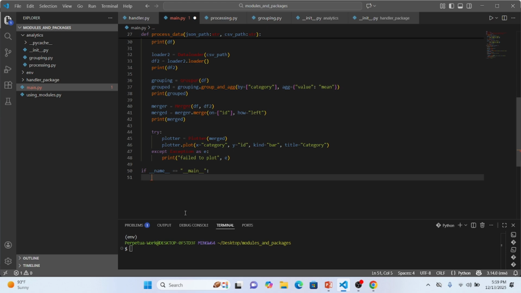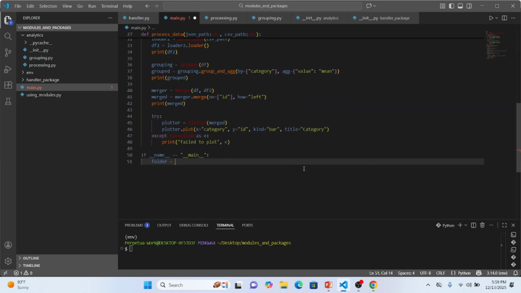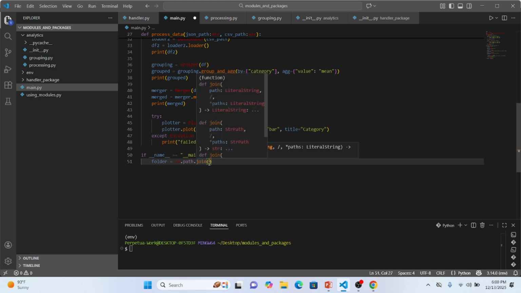So here now we are going to create a variable. I'm going to say folder will now become, that is the folder that this first function requires. We are going to create the name of the folder here, and we are going to call os.path.join. So we are going to now use the os method that will get the current working directory.